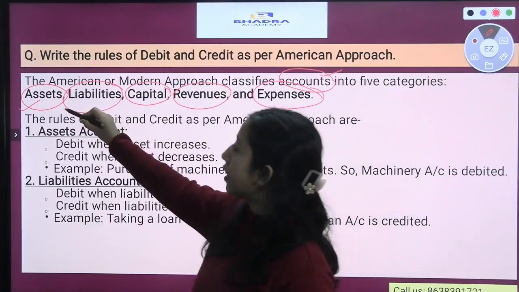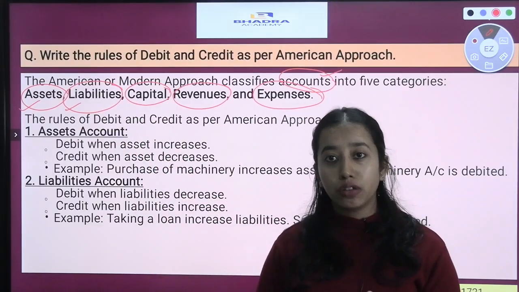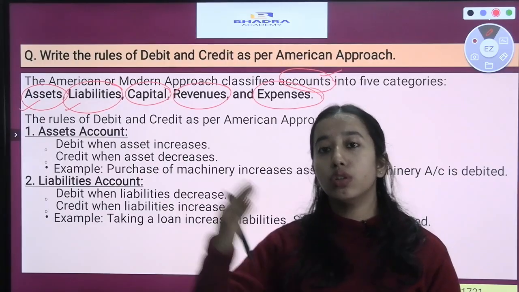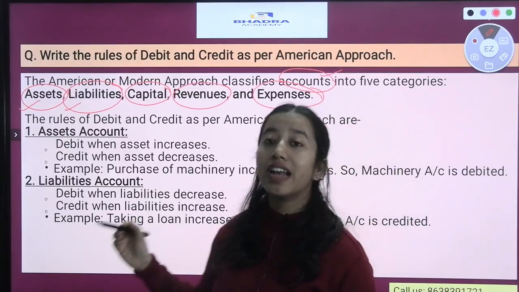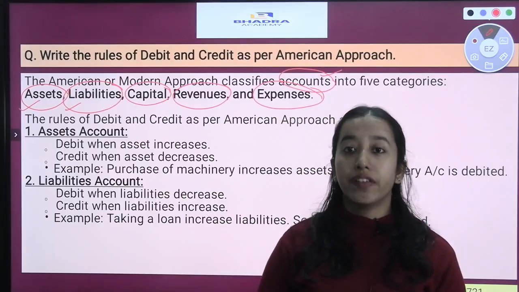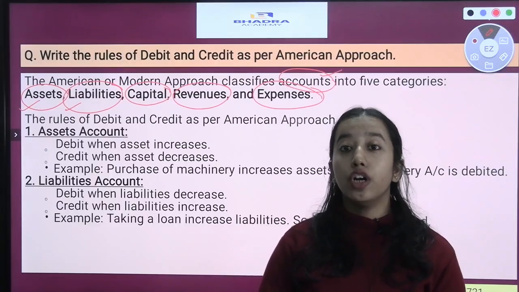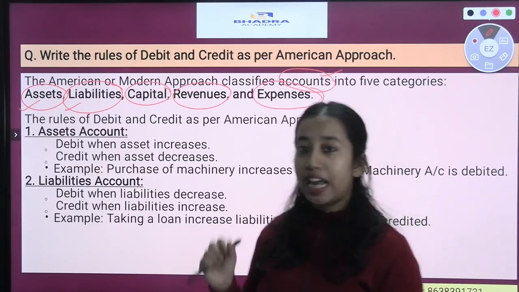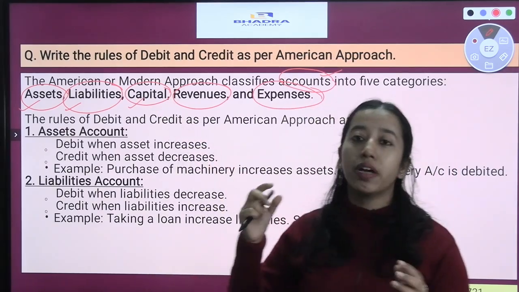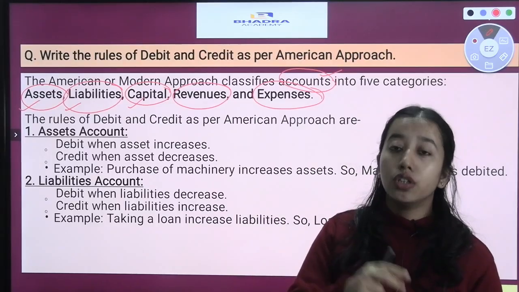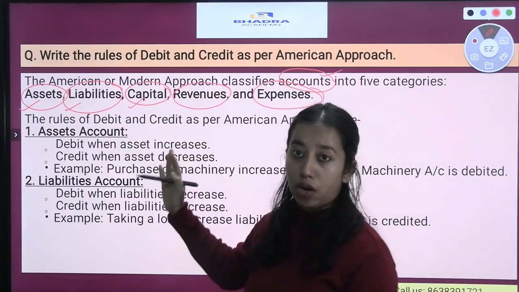Next, liabilities accounts. The liabilities are the amounts of money that the business owes to someone else. Under liabilities accounts, there will be creditors of the business, different kinds of creditors, or loan accounts. All these are liabilities accounts. Next, we have the capital account. Capital account is nothing but the money invested in the business to keep it running. So that money is recorded under the capital account of the business.